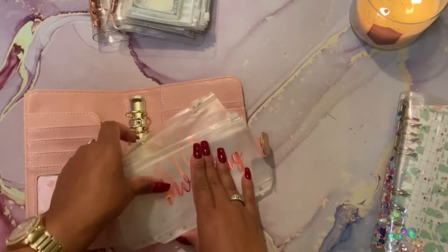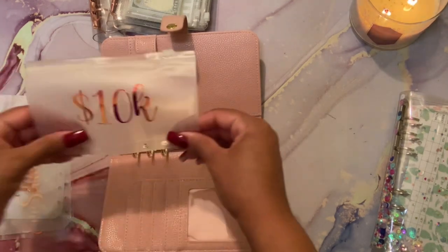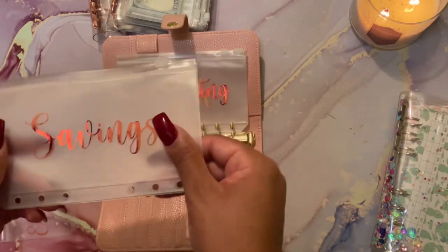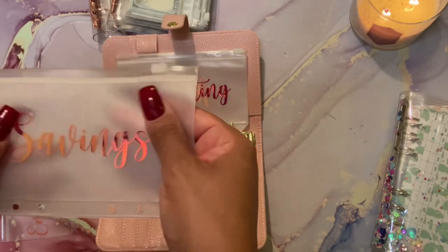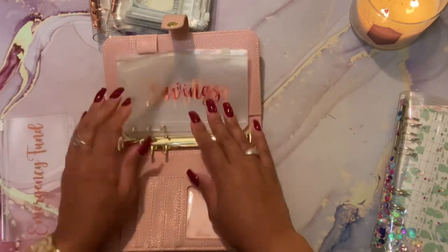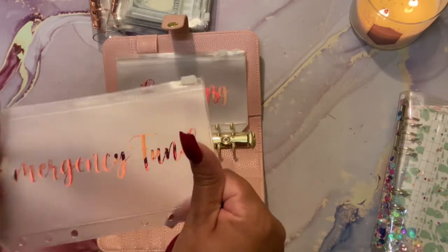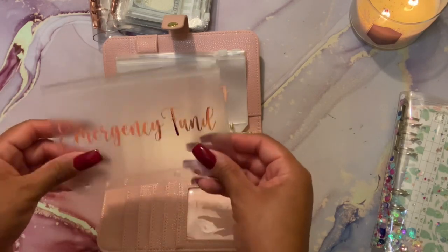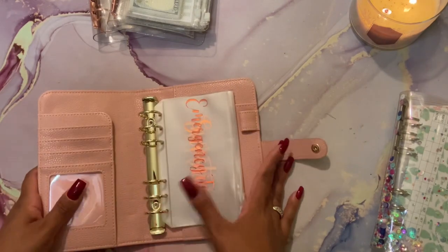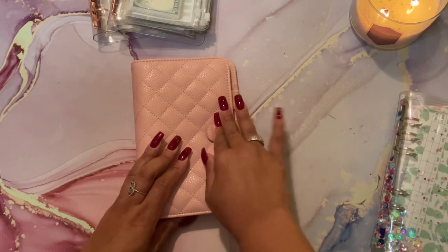Although I won't be stuffing each sinking fund every time - for instance I'm not doing the 10K challenge right now, I'm actually doing the 100 envelope challenge - I will be prioritizing Emergency Funds and Savings. Savings is going to be for my one thousand dollar emergency fund - that's specifically $1,000 I want to put aside so if anything comes up I have that money available without using a credit card or going into unnecessary debt. My Emergency Fund is for six months of expenses in the event of a life-changing situation like job loss or illness. This is my brand new investing and saving binder.